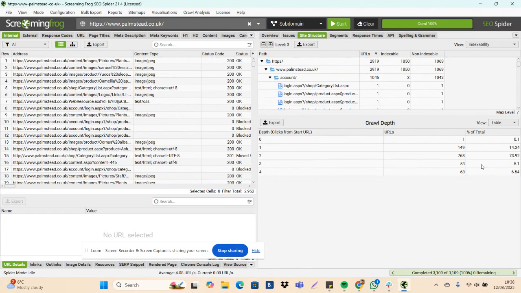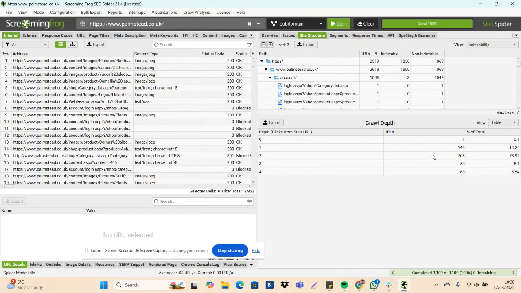So if you've got, say, 1 URL, 2 URLs, 3 URLs, 4 URLs, then 1,000 at a crawl depth level 4, I'd look to restructure the website and push more of these important URLs that we want to be indexed and get organic traffic to, more value to the user, up to levels 2 and 3 and 1.